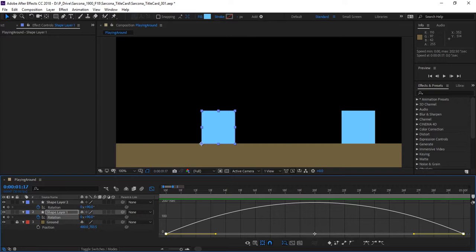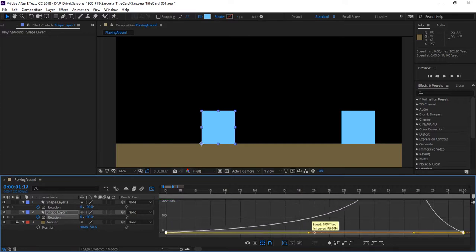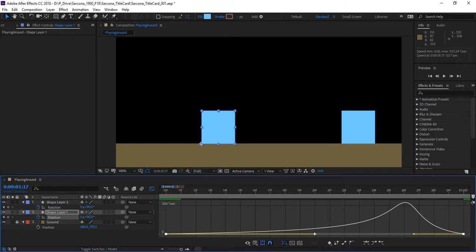So what we're going to do is adjust these handles. We want to push the hill further to the left side or to the right side, because I want it to be slow at the start but fast at the end. You'll see a handle at the bottom here. There's a point; don't touch the point. There's a circle handle. I'm just going to drag this to the right, and I'm going to drag the other one also to the right. Make sure you click on the rotation, and then that should show up.